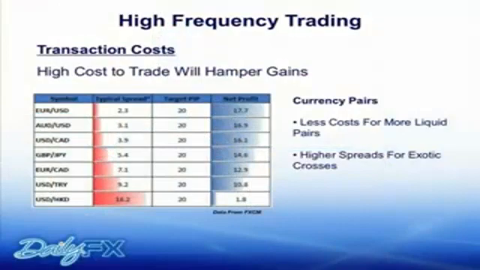So the first thing we want to do is ask, what currency pairs are we going to trade? And that's really what we want to look at. And that's why, for those of you that were in my previous presentation of trading the news, I typically like to focus on the major currencies that are really associated with the US dollar, because they tend to be the most liquid out of all the major currency crosses. So one thing we can see here is, if we're really inclined to trade on an intraday basis, you definitely want to pick a lot of these currency pairs that have less costs associated with them.